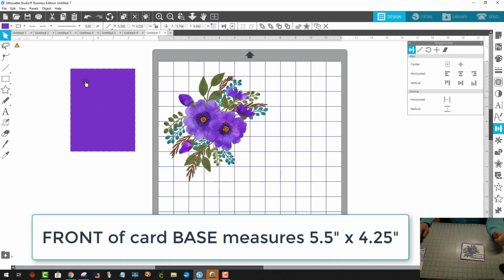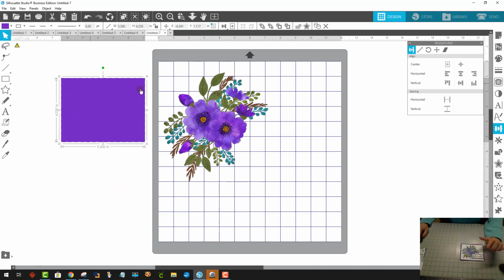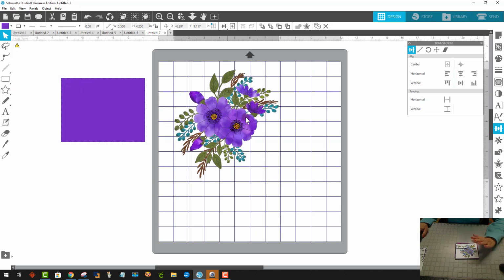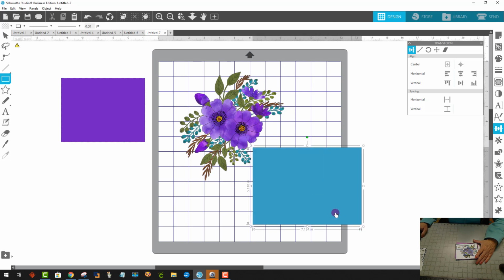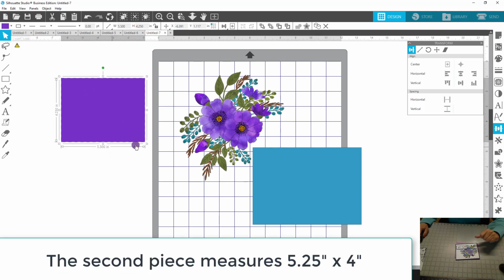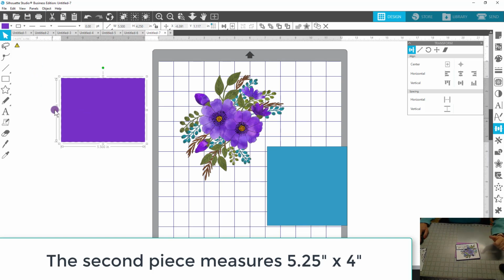The width. Okay, so however, what I'm going to do is on my sample, if you remember, it was like this. So we'll say the fold is up here, so it's going to open from the bottom up. But now we want to change it so we have that extra white piece in here onto which this piece of card is going to go. So I'll just draw out another rectangle. This one, as I said, is going to be 1/4 of an inch smaller than this one. So if this one is 5.5 inches wide, I'm going to make this one 5.25.